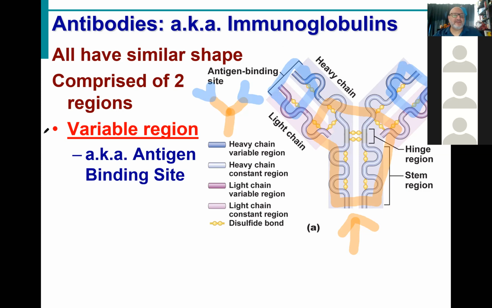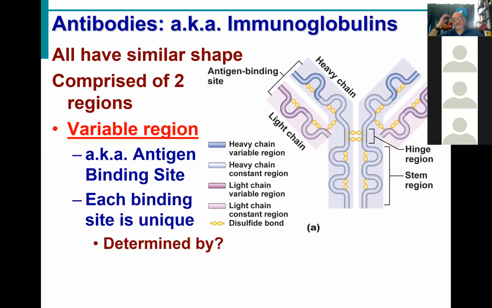And what determines what variability you have to the binding sites of your antibodies? Genetics. Say again? Genetics. Yeah, genetics. Your genes, absolutely. Your genes are what determine what the shape of those binding sites are going to be. Now, one other point to emphasize: notice every time we've drawn these Y shapes, we've always put the same binding sites on both sides, and that is the case. You're not going to get a triangle on one side and a circle on the other. So every antibody subunit has two binding sites that are going to be identical to each other. All right? So there you go. And again, always determined by your genetics.